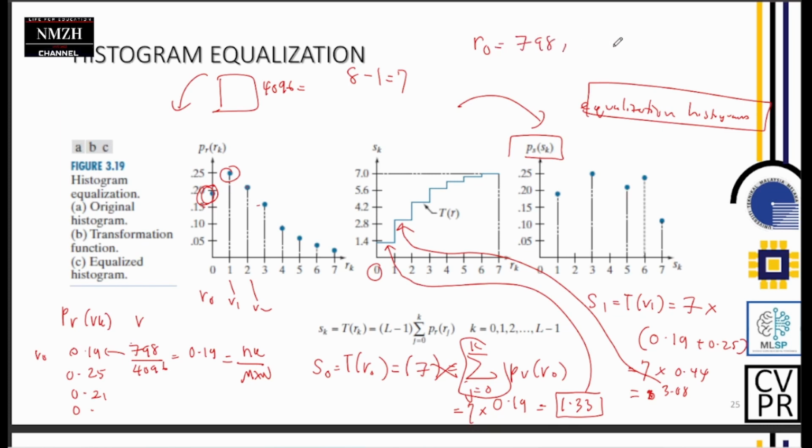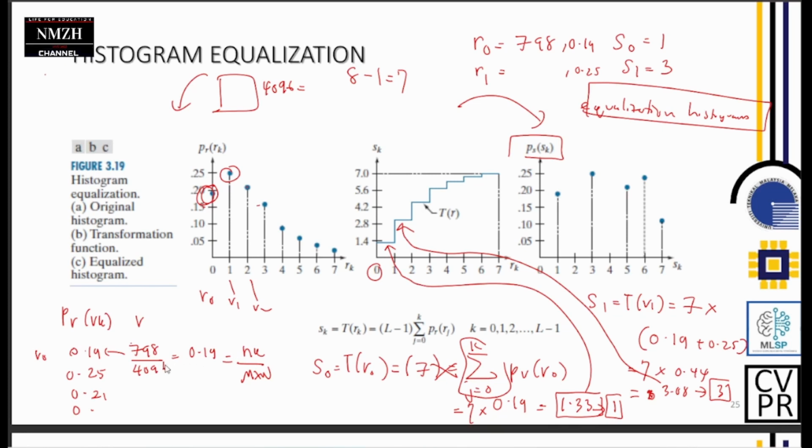In order to find the PSS, as the R0 is 798, right? So S3, S0 is 1.3. Okay, so we need to simplify them to 1 because of the probability, guys. This one is 3, right? Meaning now the S0 equal 1. So R1, let's say this one is 1019. This one is 0.25. S1 is 3, guys. So this idea basically happens to find S0 is 1, which is basically the idea of R0.